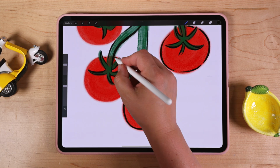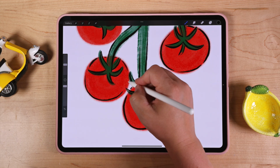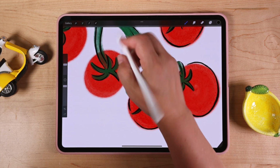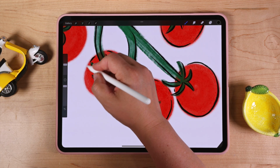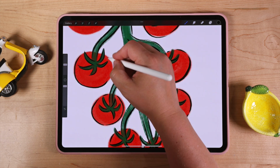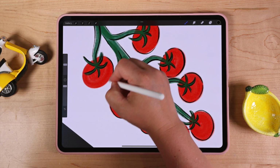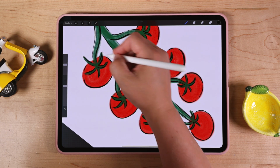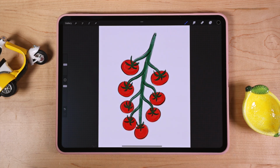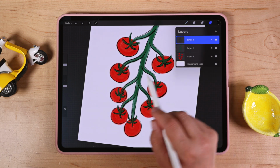Make sure to get some of these little spots in between if they're overlapping. See, not perfect. Do the same thing here. Got a couple more to do. And one more. Okay, so we've got some nice outlines happening. One more thing I want to do is add some highlights to the tomatoes.